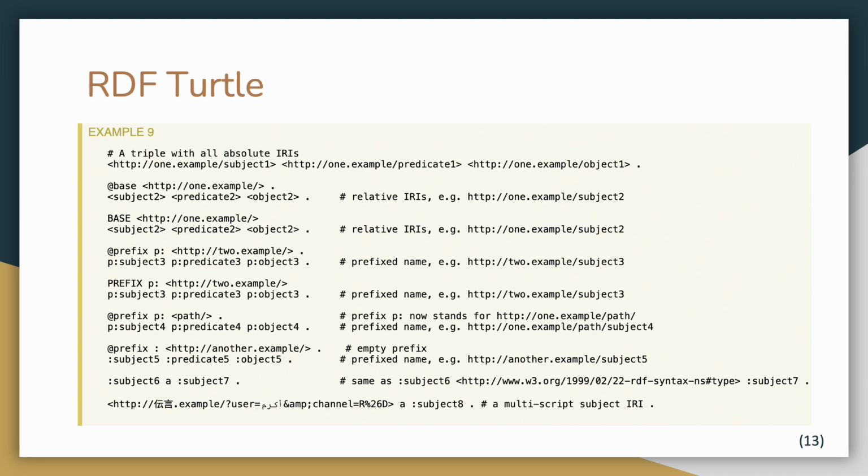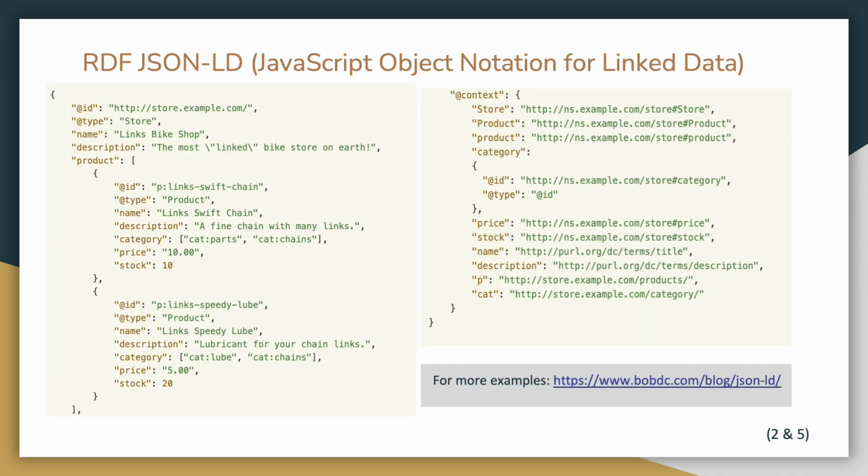Now in Turtle, this is a slightly more simplified syntax of how to do an RDF application. This one is done with IRIs. So on each base tag, you have the resource, the subject, and then you have the predicate and the object below it. And it's just a bit more brief and more efficient way of encoding RDF.